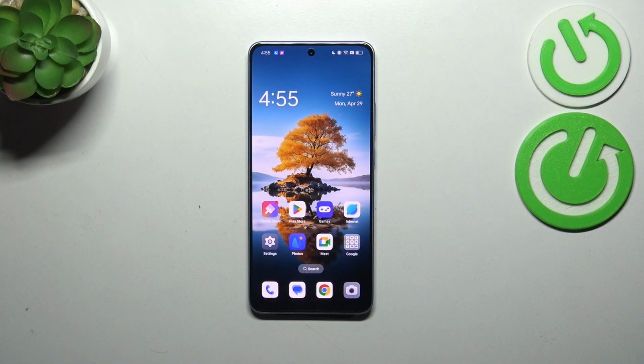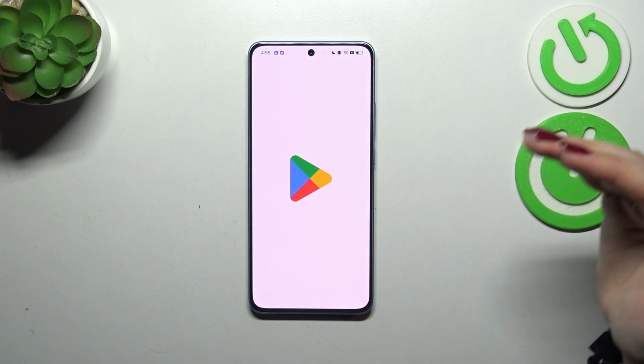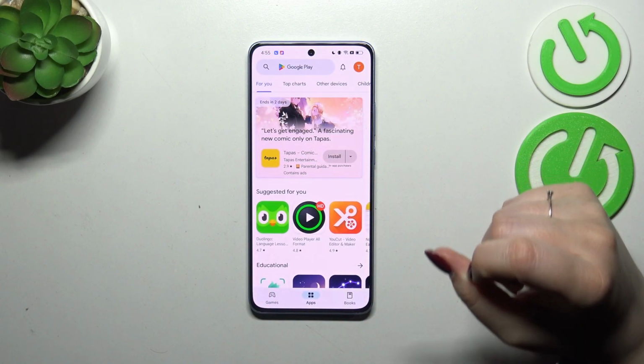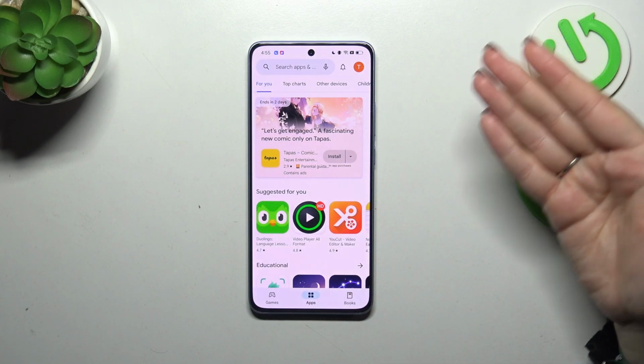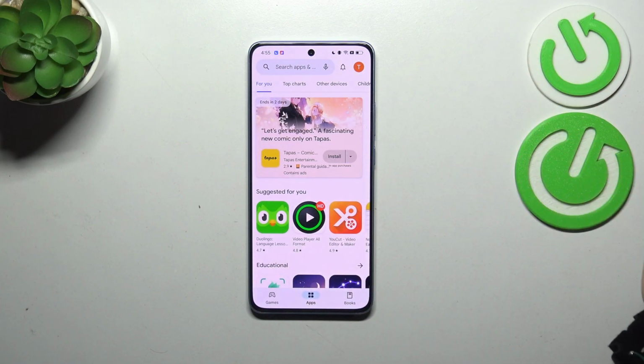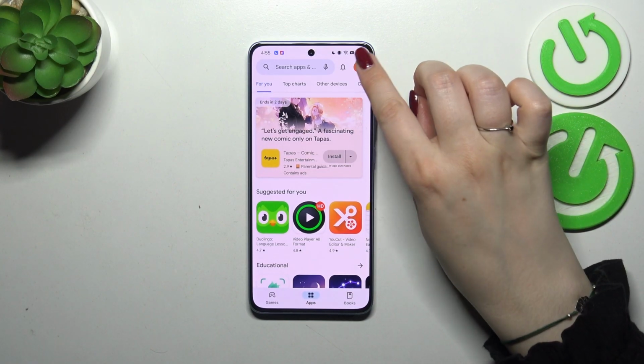So let's begin with making sure that we've got the internet connection, it is required, and then we can enter the Play Store. Be aware that you will be able to follow all of my steps if you've got your Google account currently added to the device, or you will log in or sign up. If you're not sure how to do it, so how to add your Google account to the device, simply check our tutorial about it.